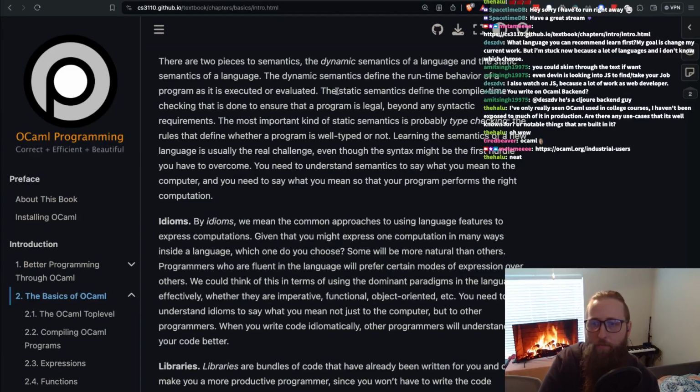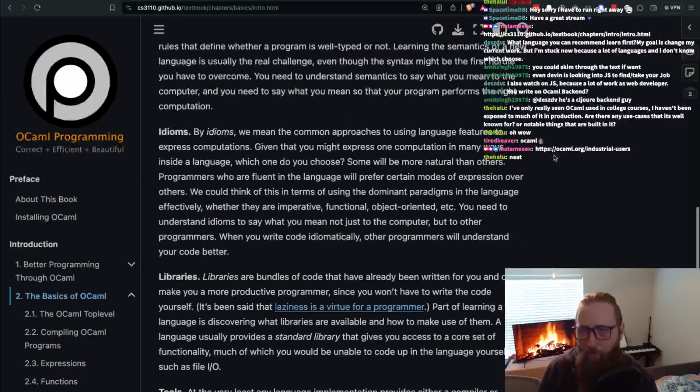So static semantics in OCaml is type checking; static semantics in Rust is type checking, borrow checking, lifetimes, the whole thing, right? And then dynamic semantics, I think, is pretty self-explanatory: what actually happens when your code gets executed or evaluated.